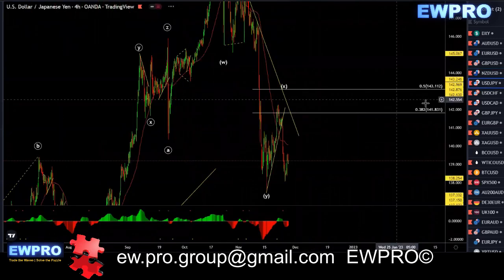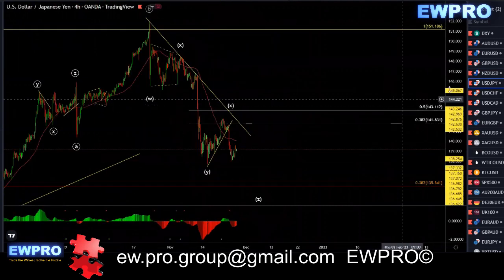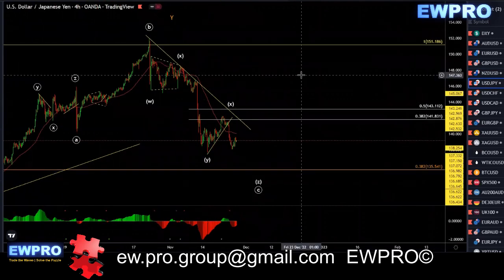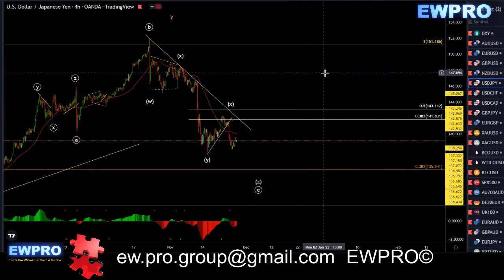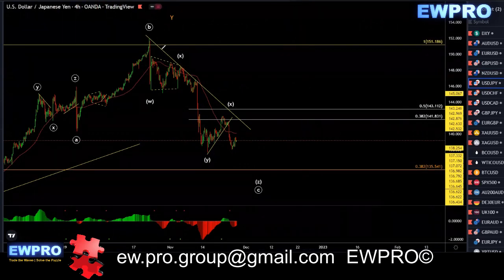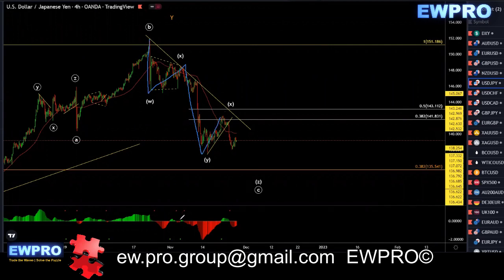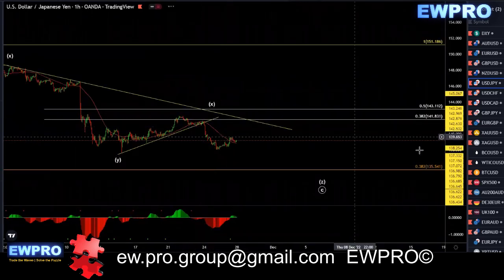UY on the H4. We're looking at that WXY, waiting for an X2. We do have a bear hidden here, so we're looking for a Z down. We are getting a bearish setup in here.